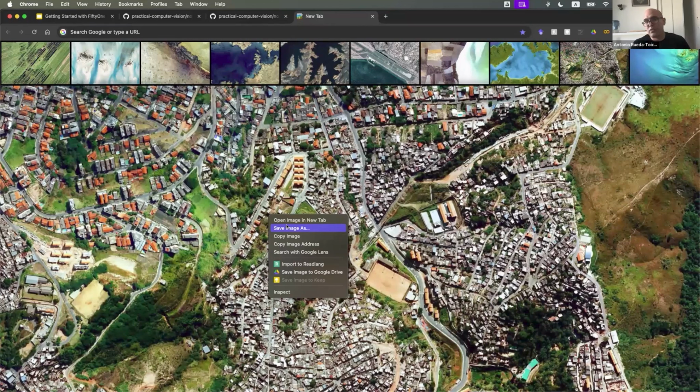I like using these images for teaching because they're beautiful to look at, and they have several challenges. They're very high resolution, so one needs to think about how to pre-process them to get the best quality possible out of a segmentation or a classification or even a similarity matching.